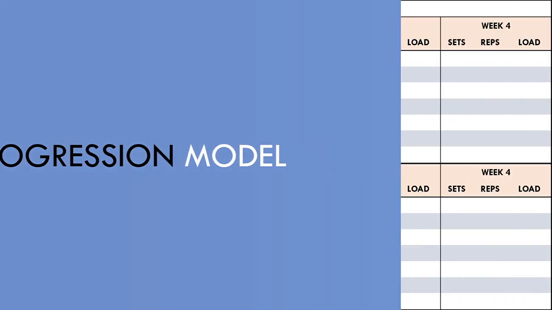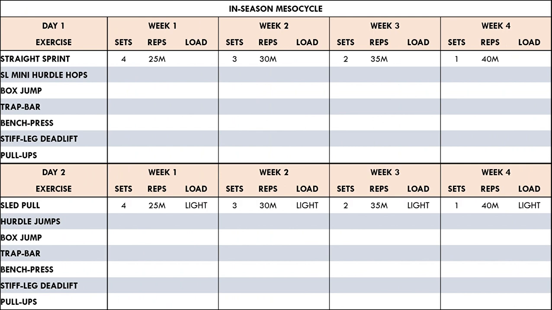We can see here that the linear speed exercises have a decreasing number of sets each week, with increasing distances of sprints. It can also be seen that the sled pull uses a light load rather than a heavy or moderate load. This is again more specific and will have higher transfer to unloaded sprint performance. The plyometric exercises also decrease the number of sets performed each week, while the number of reps stays the same. The same progression is seen for the box jumps, however the box jumps undulate between the sessions, with one session using a light external load and the other session being unweighted.